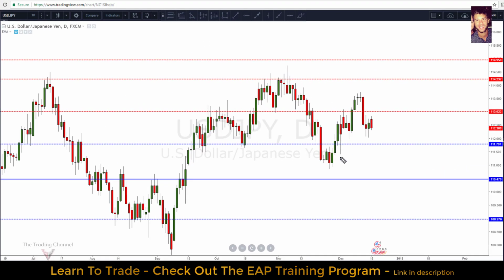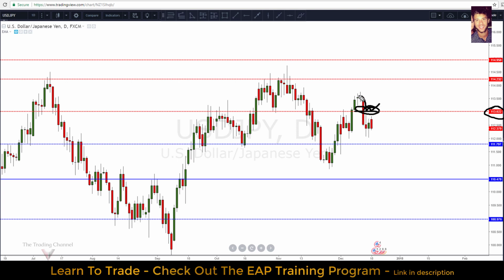Last week here on the dollar yen, we had a market that pushed right above this 113 even handle. Once we pushed above that, we actually expected this level to hold as support if we got a pullback back into that zone. We were looking down on a lower time frame for some kind of trading opportunity. We never got one, so no trade was taken based on that analysis.